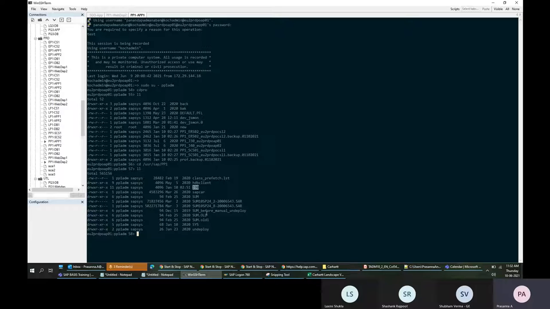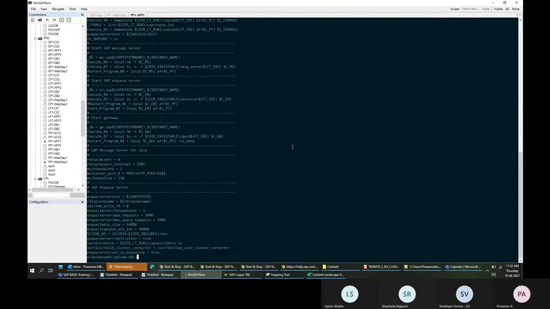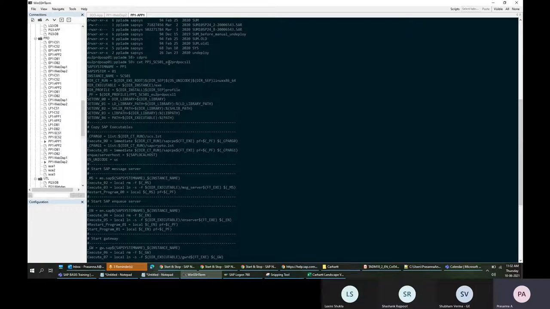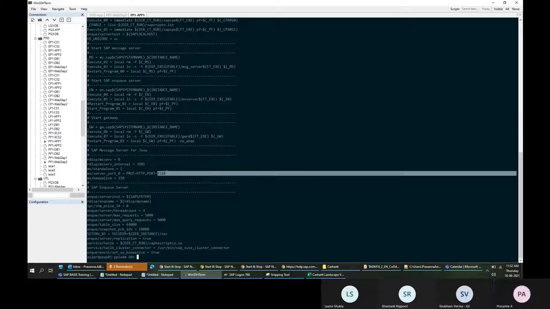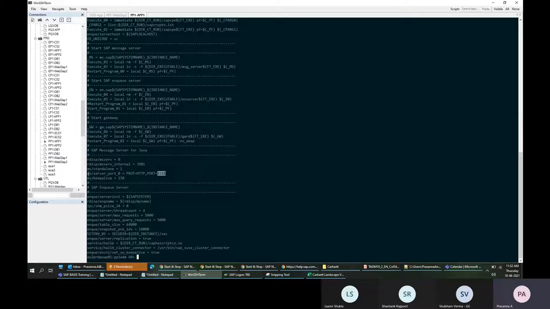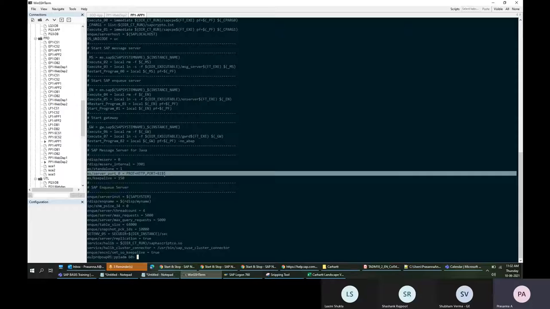But the profile you can see from anywhere, because that SAP MNT is shared across all VMs. When I open this particular profile directory, this is the server where my message server is running. And I would have configured the port number, 8101, somewhere here. I would have configured the HTTP port for this message server as 81$$, which means it will take the instance number. I could give 8101 or something, or I can give just $$, which means it will take the instance number for this server. So I would give these details in the web dispatcher.